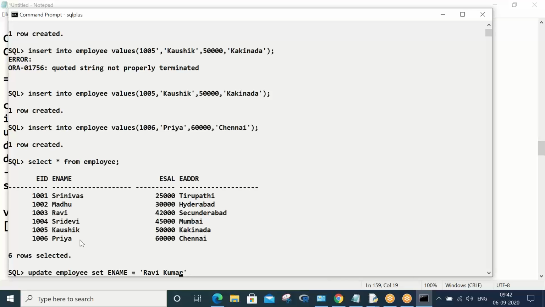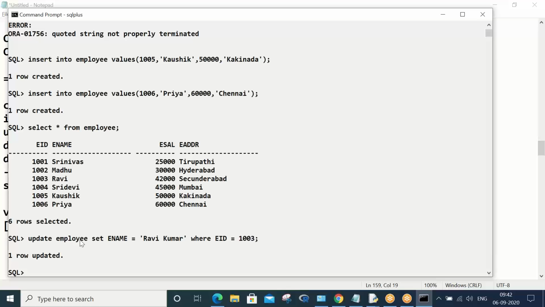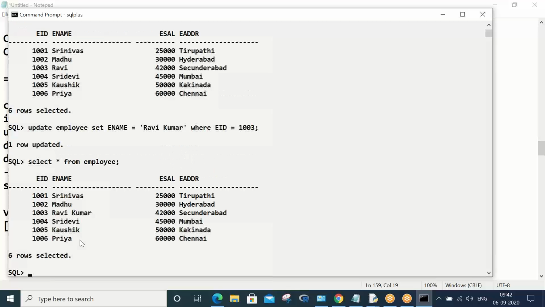Where eid, it is always good practice to show your employee id only. Ravi's employee ID is 1003. So one row got updated. Let's see whether it got updated or not. Yes, you see Ravi got updated to Ravi Kumar. This is how you use your update command.